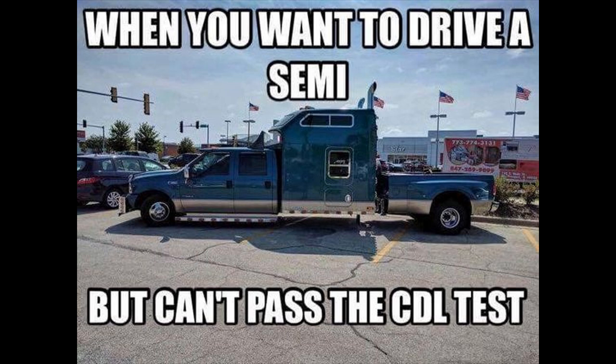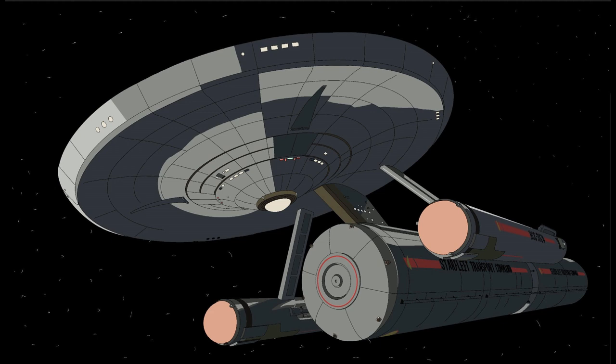And this semi-truck is the Ptolemy class tug, a versatile multi-role starship designed for supporting the Federation in a logistics and support role. It's a support ship, so it supports. The vessel entered service in the 2250s and proved itself to be a highly capable design, which helped in the establishment and support of many colonies all along the frontier during its decades of service.